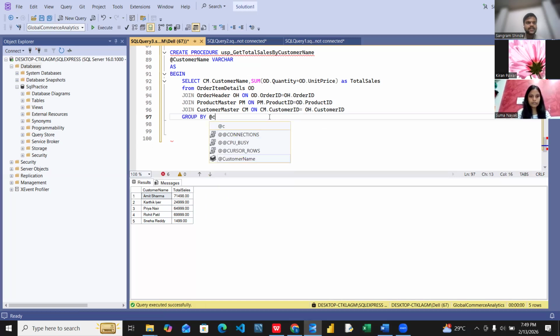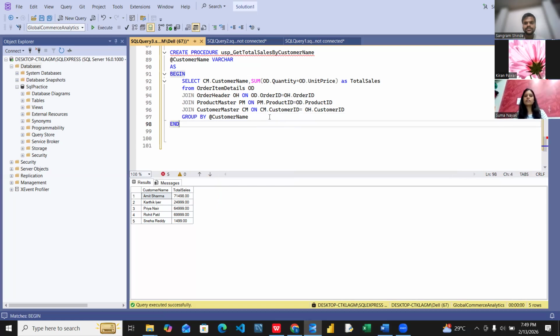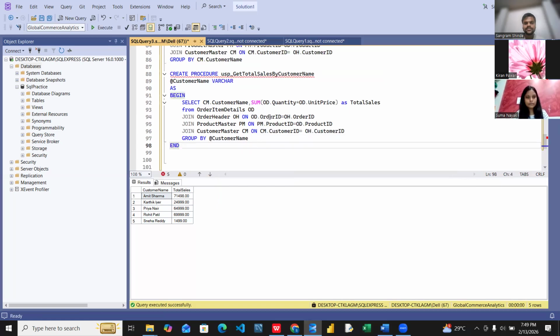And customer name. Okay. It's equals to cm dot group by customer name is equals to add customer name, right?